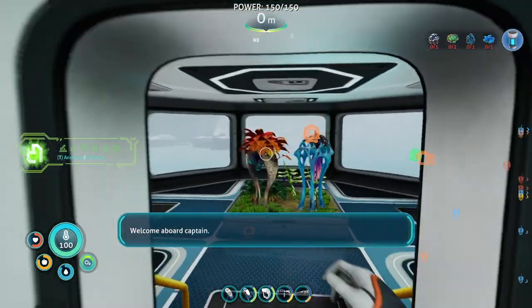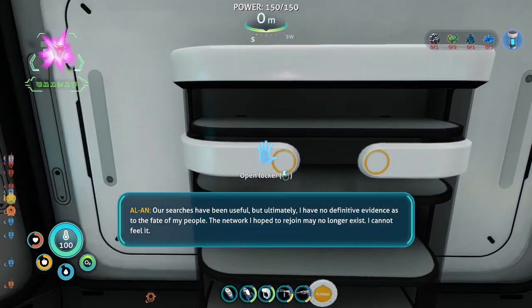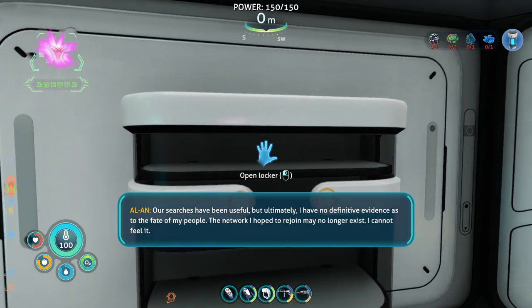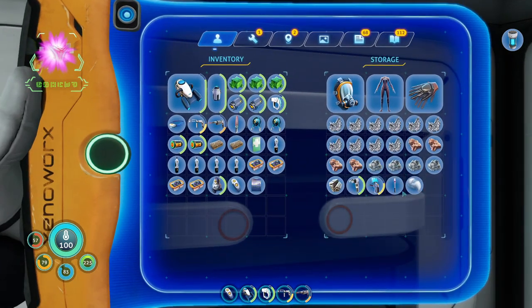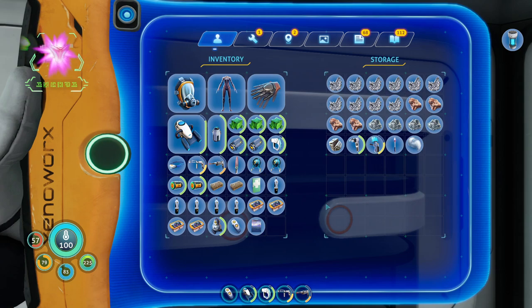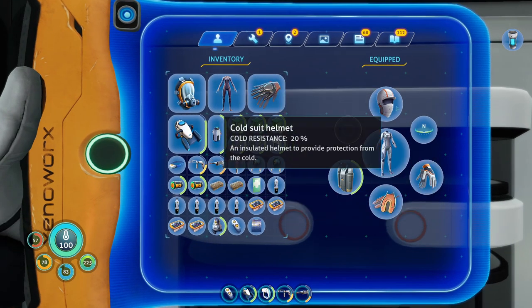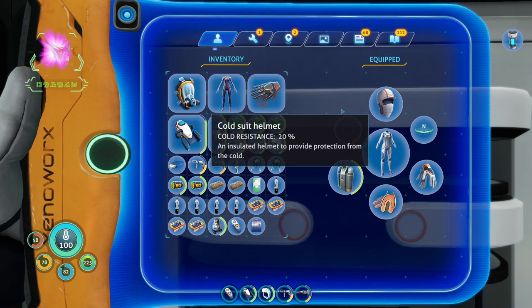I really don't need... Welcome aboard, Captain. Yes. Our searches have been useful, but ultimately I have no definitive evidence as to the fate of my people. The network I hoped to rejoin may no longer exist. I cannot feel it. There could be a million reasons for that. Like, what if the network had a system update? They're on version 2001.4 and you're still on version 14.2. That would make me incompatible.